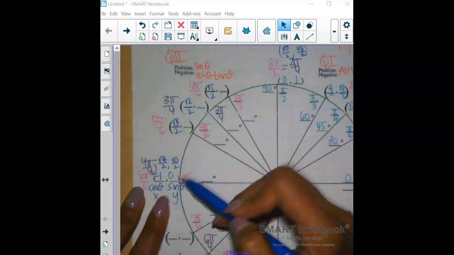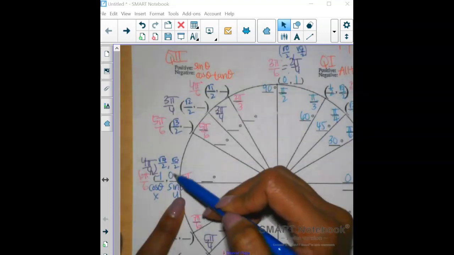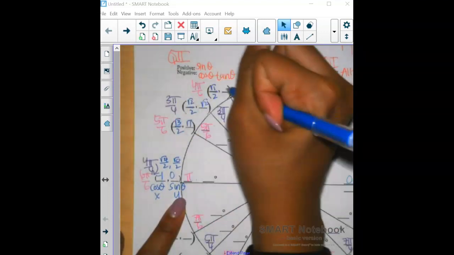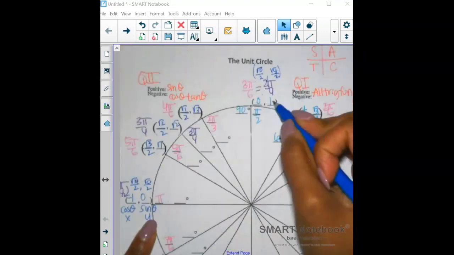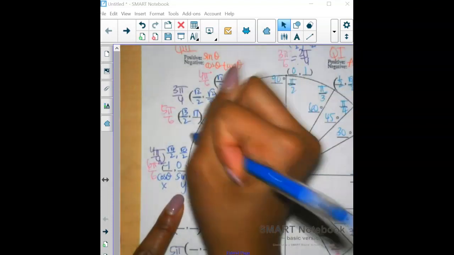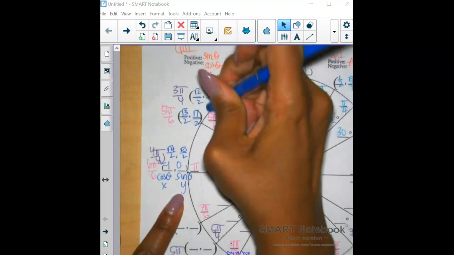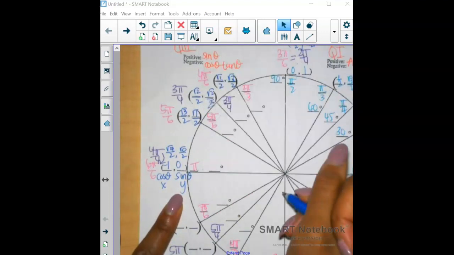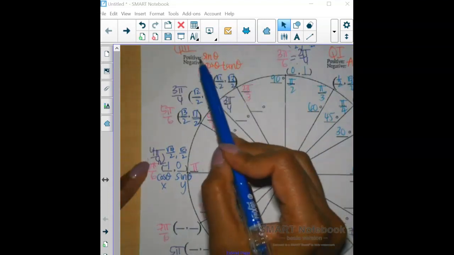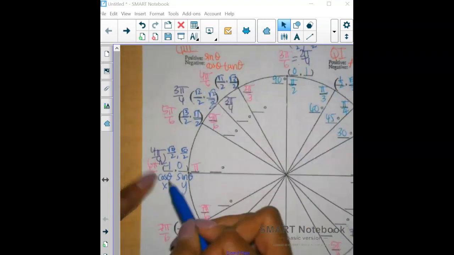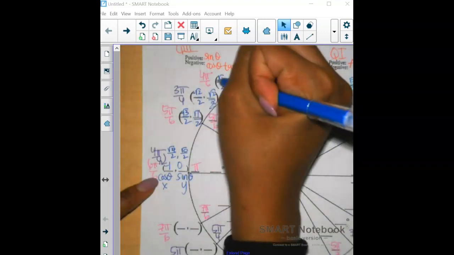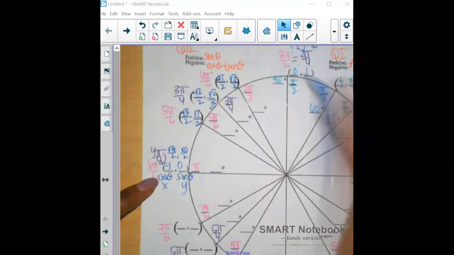Once I have that written out, let's write the signs. Okay, sine should be increasing. 0, square root of 1, square root of 2, square root of 3, and then square root of 4 for this top point. We're going to divide all these by 2. That's a 2, and this is a 2. That's it, guys. That's all you have to do. The only other thing I need to remember is that sine is positive while cosine is negative. Cosine is all of the x's, so make all of these x's negative. Except for this one, of course, because this is right on the y-axis.